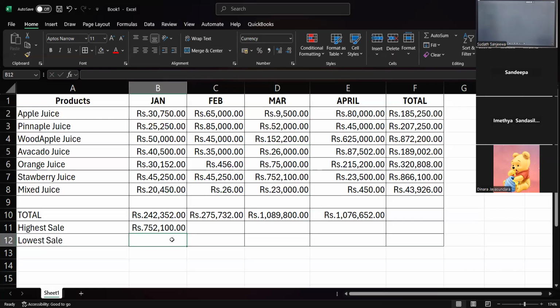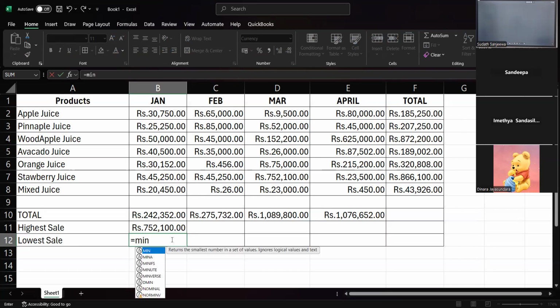Right. I want to get the lowest value. How to get the lowest? What is the formula? Mean. What is the range? I want to get the lowest sale for all 4 months, all these juices. What is the value of lowest sale?